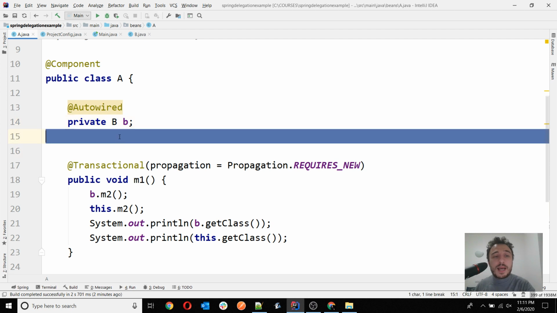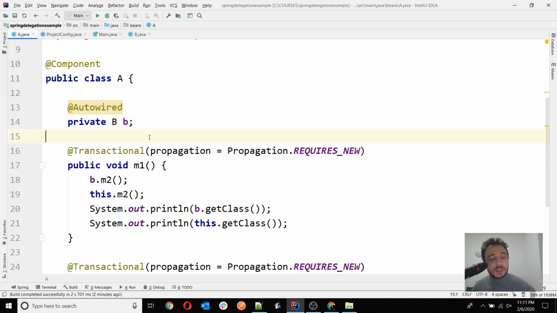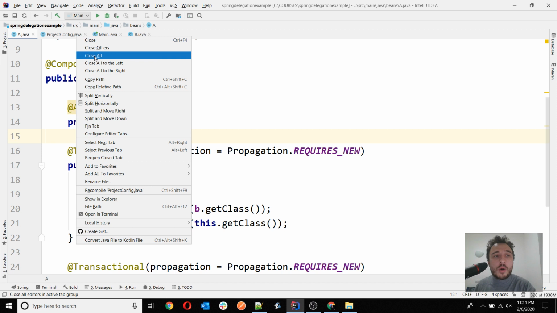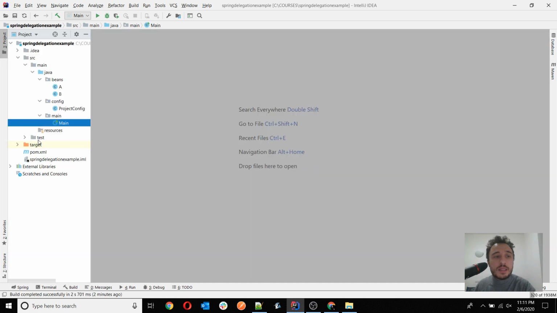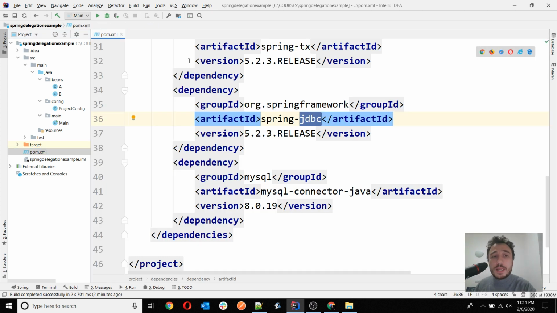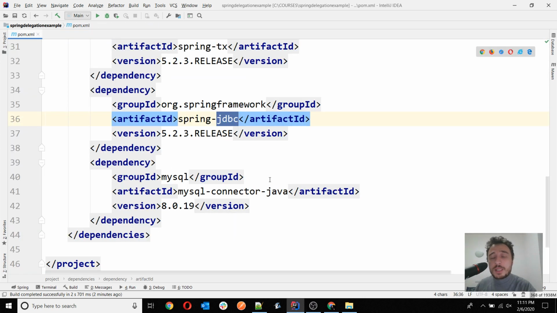So I will answer this question in this video, and I have created already a project for this, a project in which I only have added the dependencies for transactionability. I won't use any database, I won't use any complicated explanations. I only want to refer to how aspects work and how transactional works.